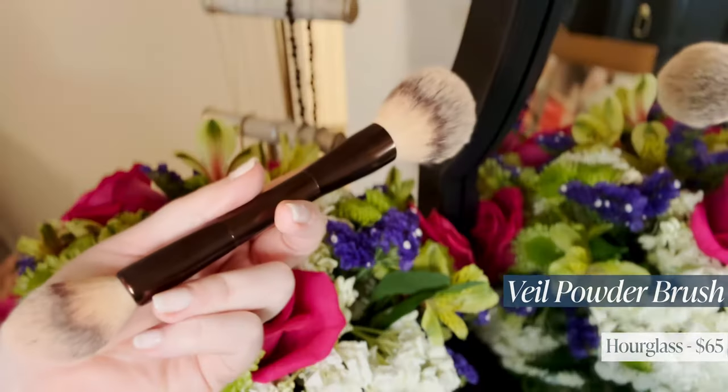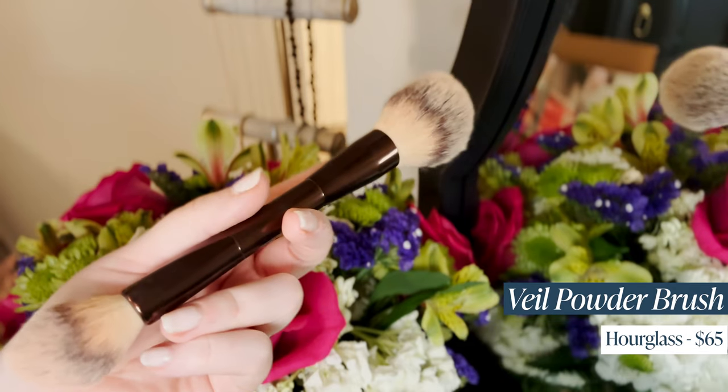If your brows don't look right, my suggestion is just keep brushing through them until they look presentable — that's what I do and it works just fine for me. It's a little more red here than I like, so I'm just going to take my beauty blender — not putting anything else on it, just using the excess from when I did my foundation — and blend that out. Now I'm happy with my brows.